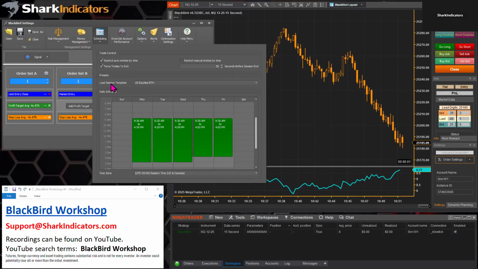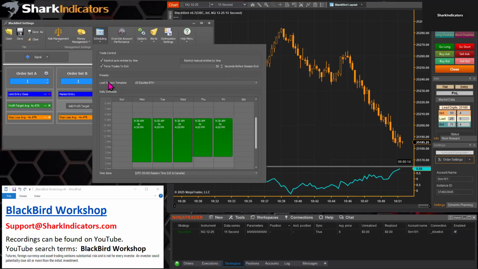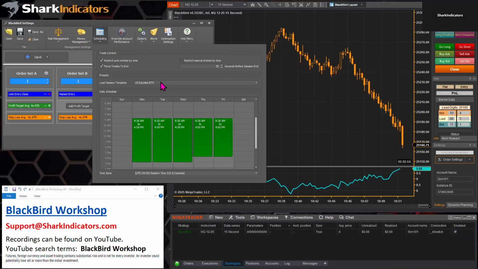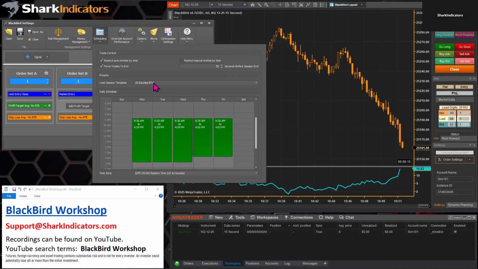Yeah, as mentioned, NinjaTrader 8 now calls it trading hours, and so I think they did do a little tweak to their session templates. This window hasn't changed much, but there might have been some very subtle tweak.